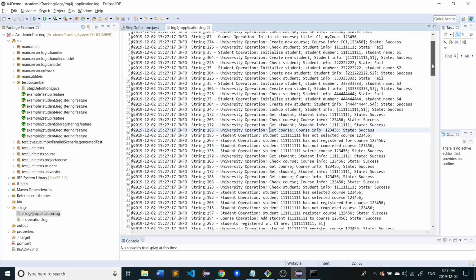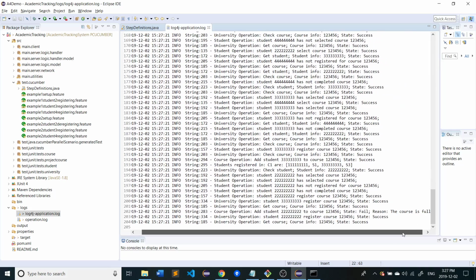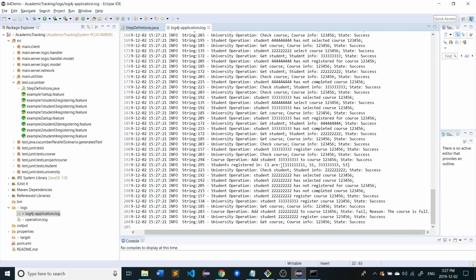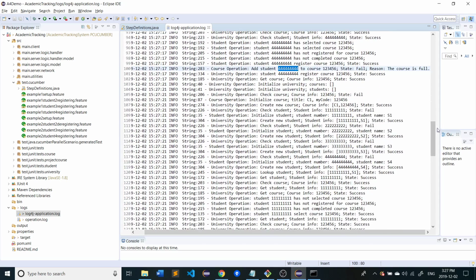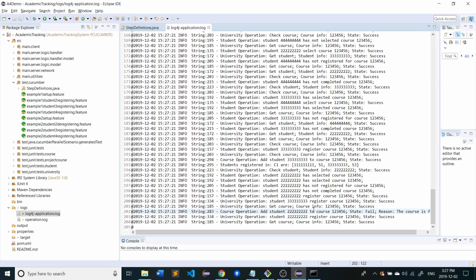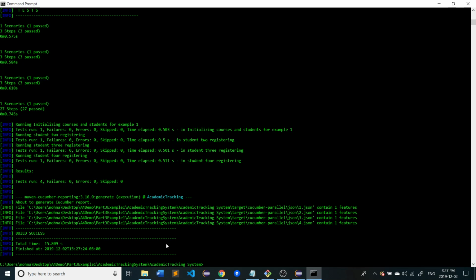Now if you take a look at the logs, here we have student 1 and student 3 in the course this time. Student 4 could not register because the course is full, and student 2 could not register because the course is full. Student 1 and however, student 3 was able to register. So here it is, student 3 registered for the course successfully. So in the end, student 1 and student 3 are in the course.